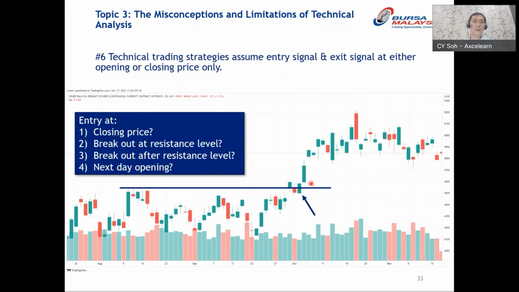So this is where technical analysis never mentions all of these things, because technical analysis is only technical analysis. These four things that I've mentioned are developed through technical analysis. You have your technical analysis already, you use your tools. Now how are you going to use it, which is what we call the trading strategies? How are you going to develop strategies for your trading? How are you going to enter? What time are you going to enter the market? Technical analysis never mentions any strategies, so in terms of technical trading strategies, you still need to develop a strategy that actually fits you well.